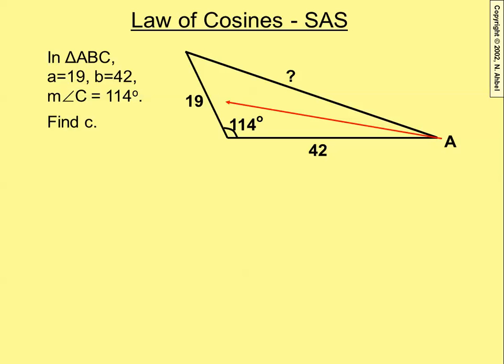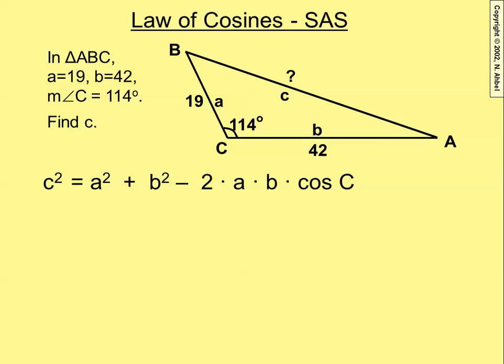The convention is that you use capital letters to represent vertices and the corresponding small letter, lowercase, to represent the length of the side opposite it. Same here with B and C. We're asked to find, in this case, small c. Now the only angle that we know or want to know is capital C.